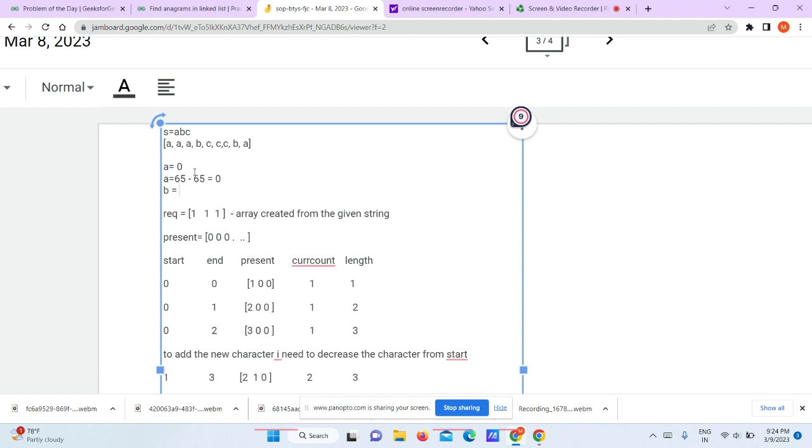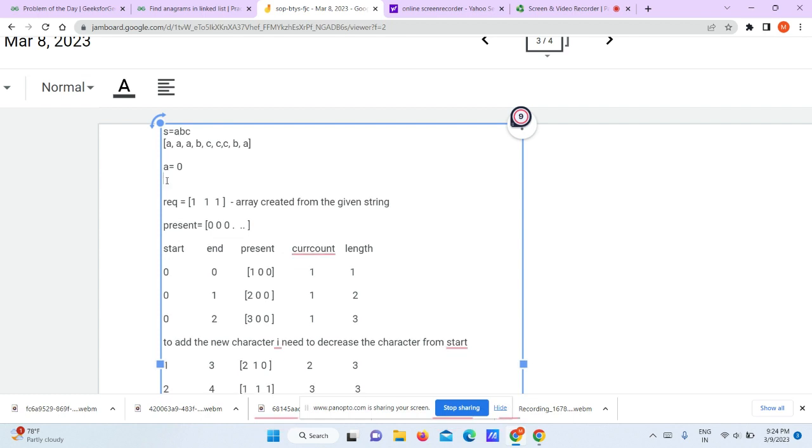For B, we know the character value of B is 66. We subtract 65, then it returns 1. This is what I'm making here: the string values A as 1, B as 1, C as 1. If C is present again, then I will increase the second index value by 1, and it becomes 2.